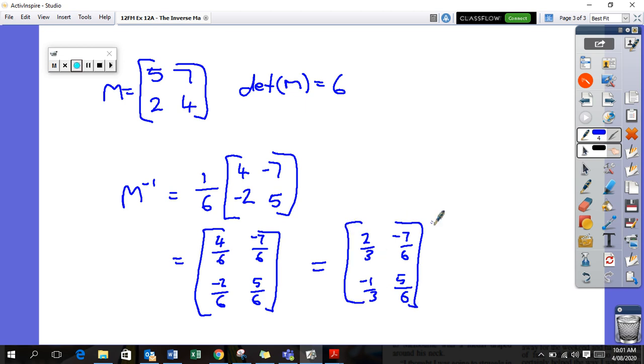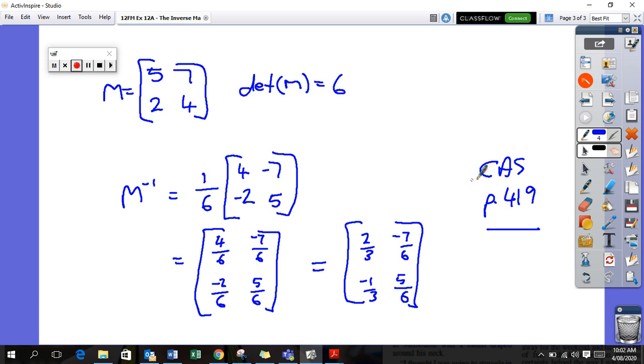Now what I want you to do is have a look at how to use the CAS on page 419 of your book. Have a go at doing that, follow the steps. They do an example with a 3x3 matrix. Follow the steps and note the use of the word exact. The use of the word exact is when you've got a matrix like this, and it will give us an answer in fractions as opposed to decimals. That's the only difference.